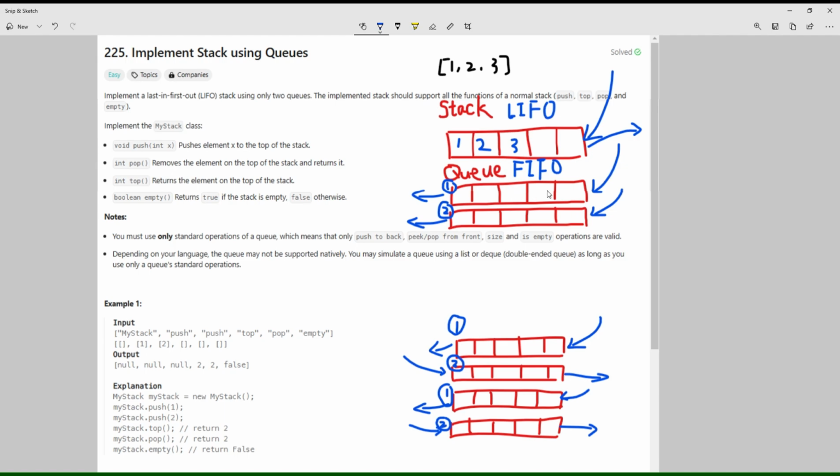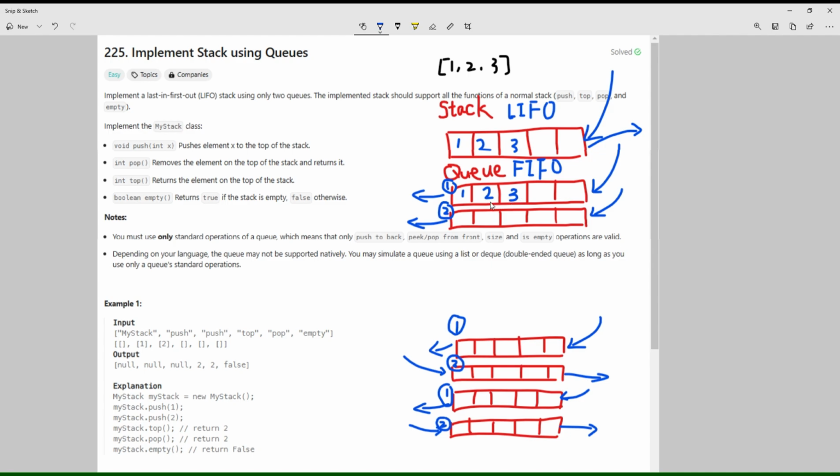For appending, we will append from the right to left, and we will have the same sequence as the stack, 1, 2, and 3. So if we want to pop out an element, following the FIFO behavior, the first one that came into the line will be the first one to be served. So element 1 is the first one in the line, so it will be the first one out, and then the 2 and the 3. So basically a queue has two ends. One is for appending and another one is for removing.